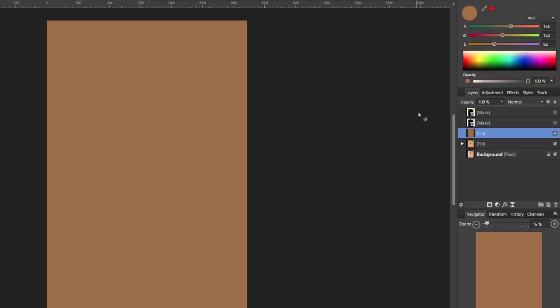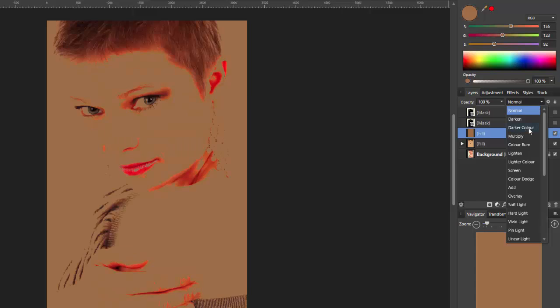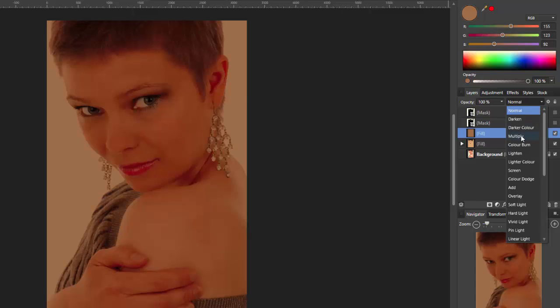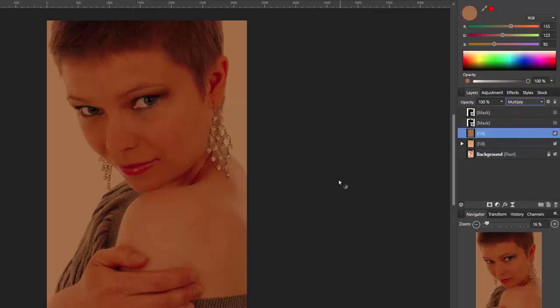And again, we're going to change the blending mode, but this time we're not going to use color burn, we're going to use multiply, which, as you can see, has not just affected the model but also all the background as well, but we'll remove that in a minute.